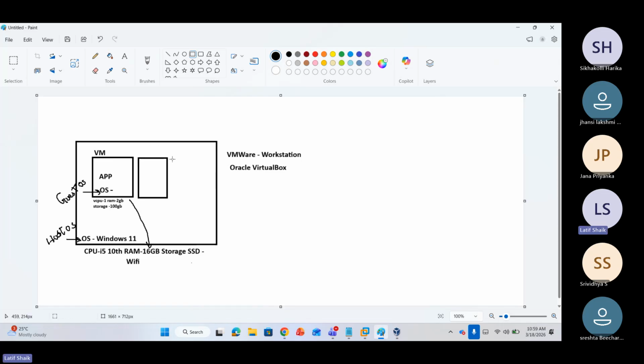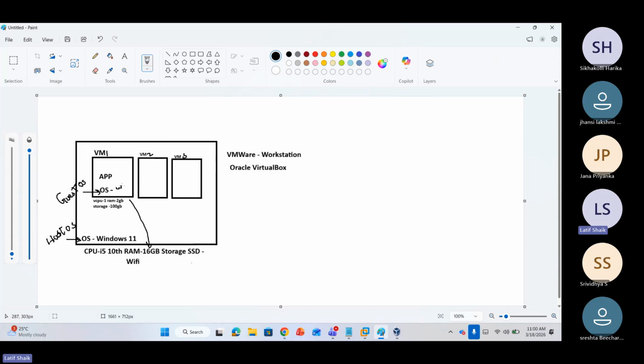All these virtual machines run on your physical machine only, and utilize your physical resources. For example, this is virtual machine 1, virtual machine 2, virtual machine 3.